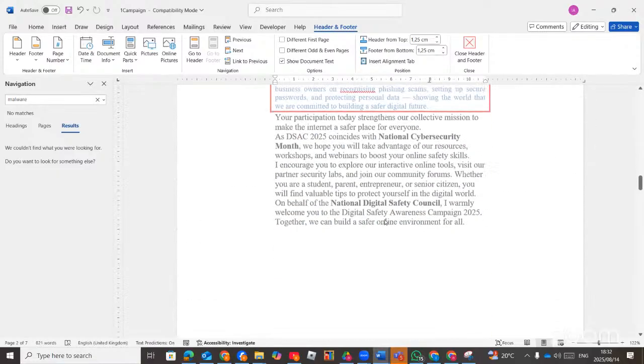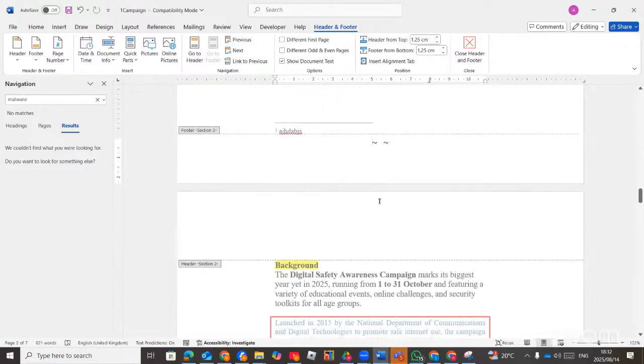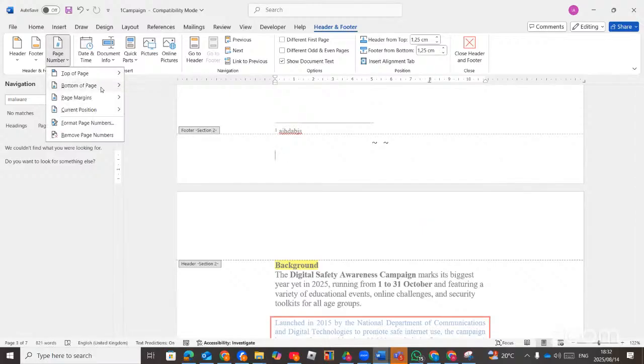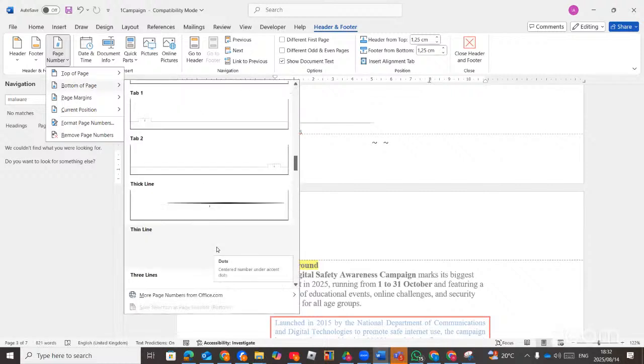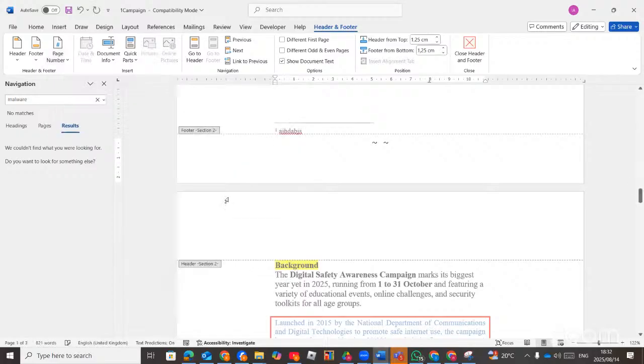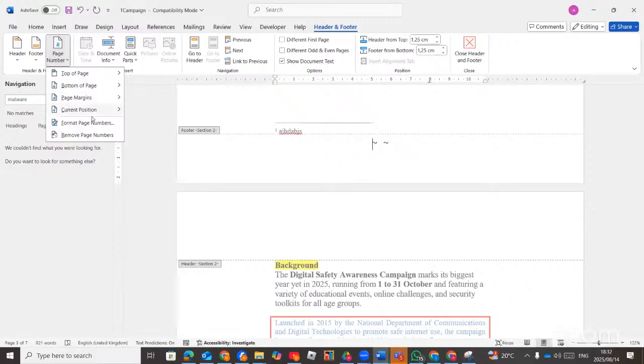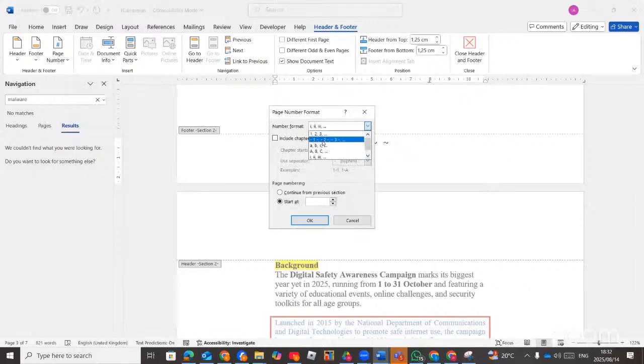Now, when I move to this page, that is footer section 2, I must now put my page numbers with the same format. But this time, I must change it to ABC.